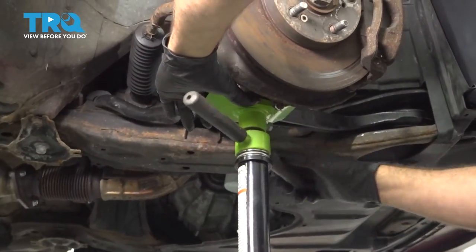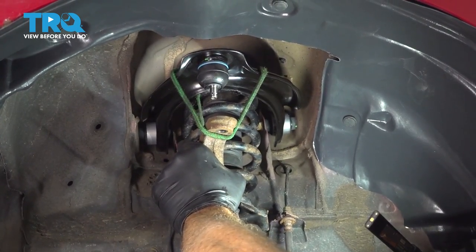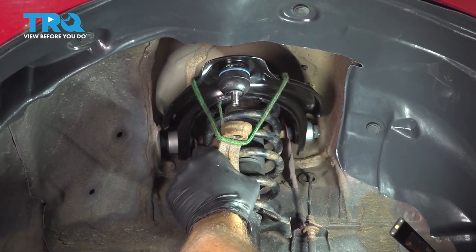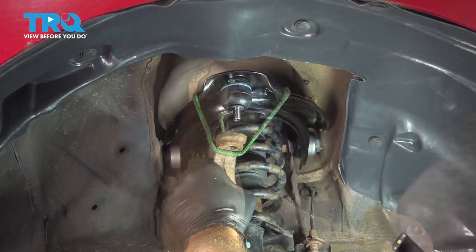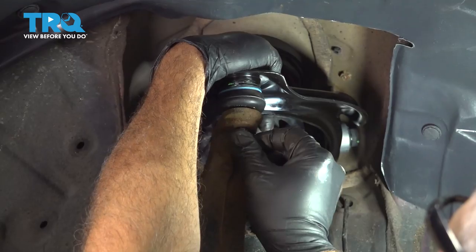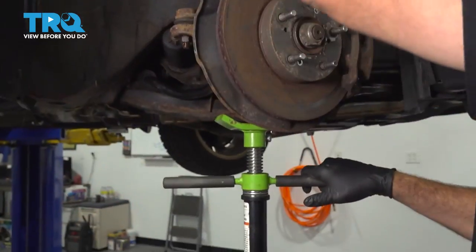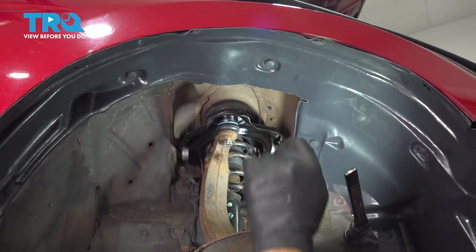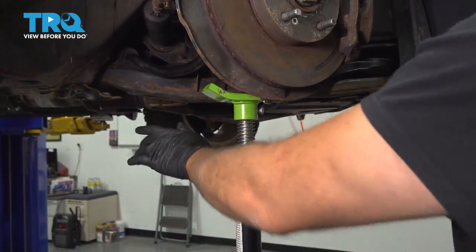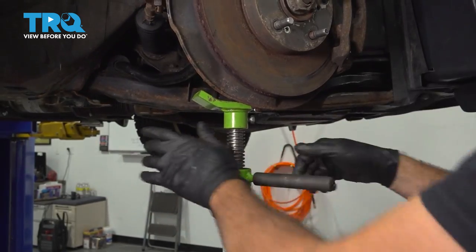We're gonna use our jack and we're gonna go ahead and start to compress our suspension here. We're gonna bring that knuckle up into that control arm and then we'll get that nut installed on that. So once we have our upper control arm nut installed here, we're gonna continue to raise up our suspension here. And we're gonna do this just enough so that the vehicle starts to come off of our lift, or in your case, your jack stands.